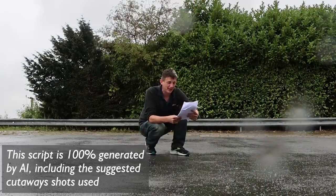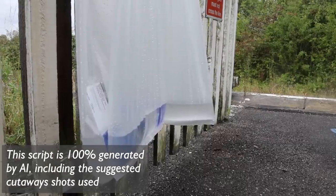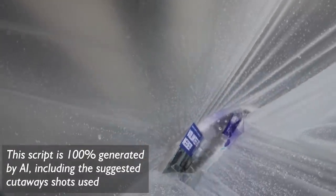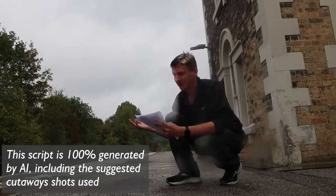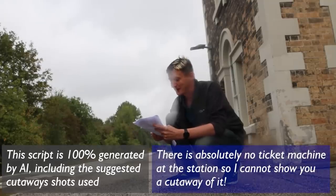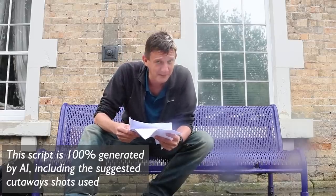The car park here is quite small, with only a handful of spaces available. Despite the limited number of services, it's good to see that there is still some parking available for those who need it. And here we have the obligatory bin bag - it's always interesting to see what kind of litter accumulates at these lesser-used stations. As you can see, the platform is quite basic. There is a shelter, a ticket machine, and some seating. The ticket machine is a bit old, but it seems to be in working order. It's surprising to see a functioning ticket machine at a station with such low numbers. The seating is adequate, and the shelter provides a bit of respite from the elements. It's clear that some effort has been made to maintain the station and keep it comfortable for the few passengers who use it.